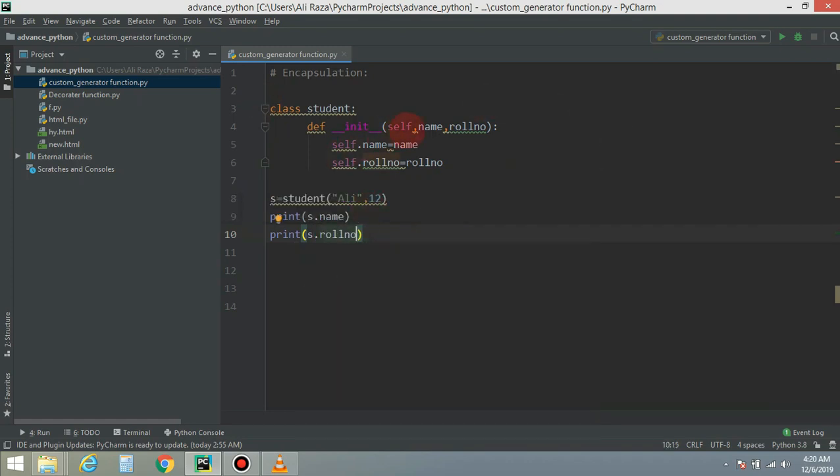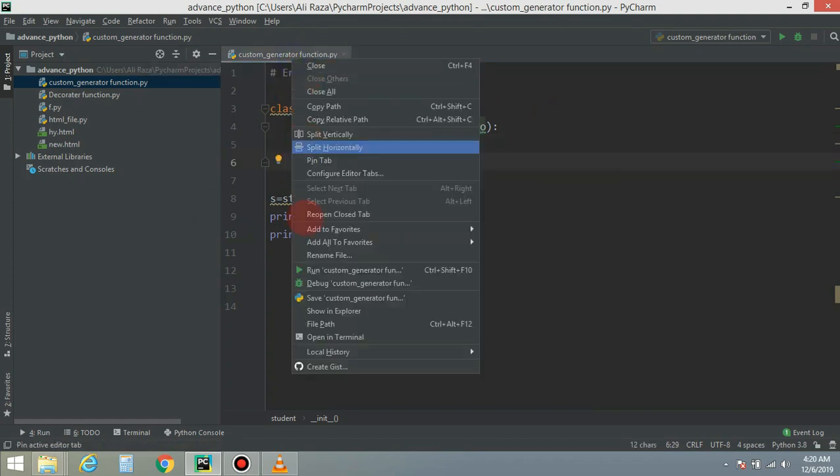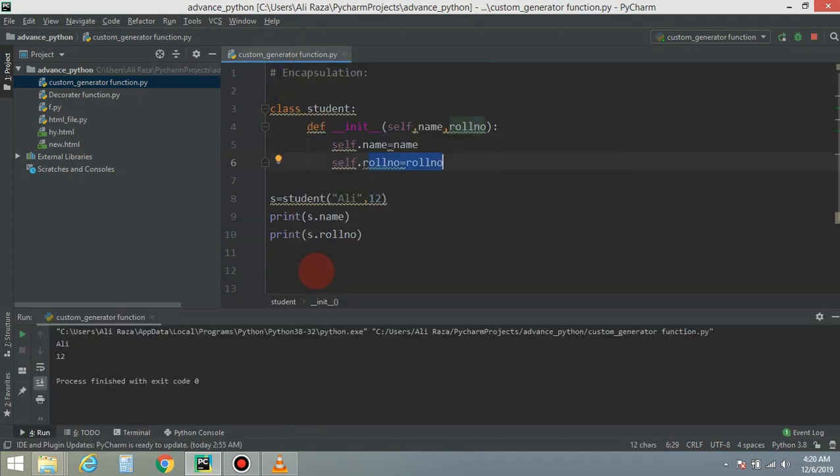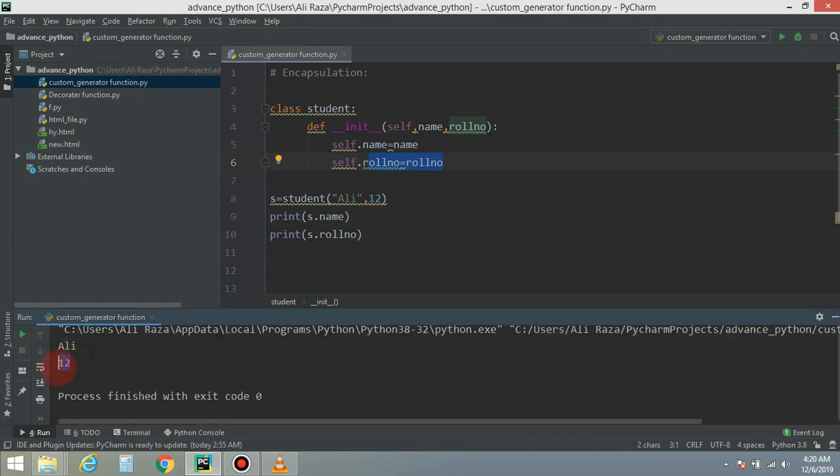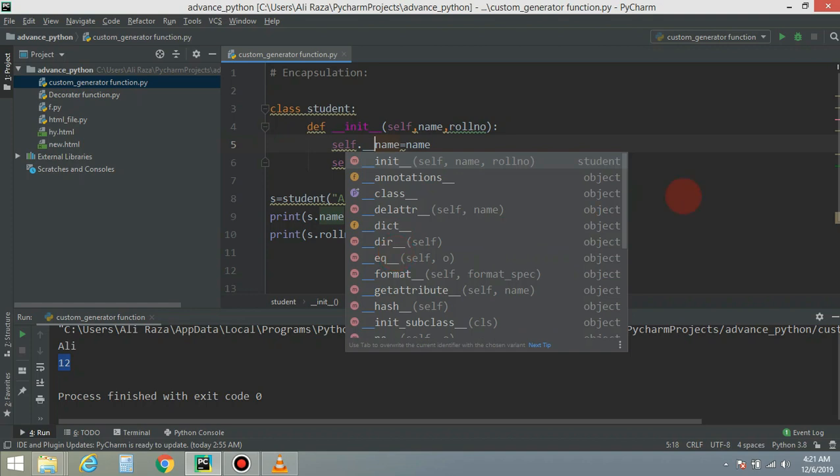In this case we can easily access the public fields, name and roll number. Right click here and run this program, and you can see that the system gives the values Ali and 12. Okay, now we can hide these fields by writing double underscores before them.